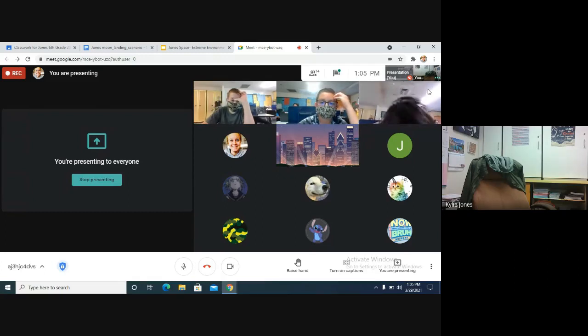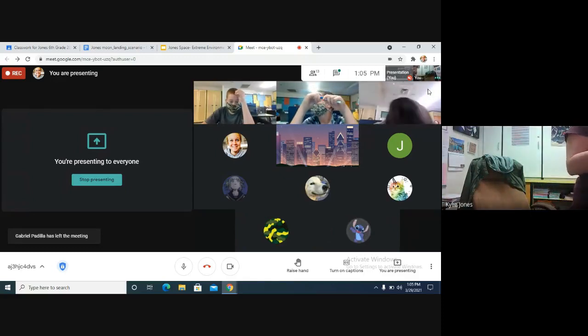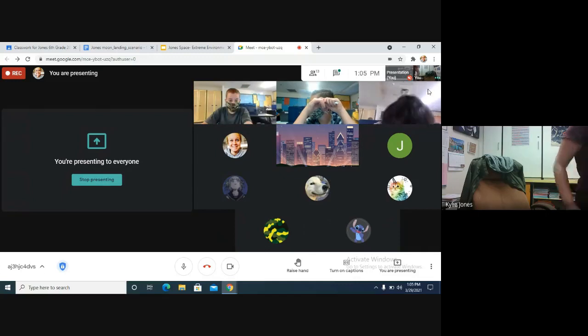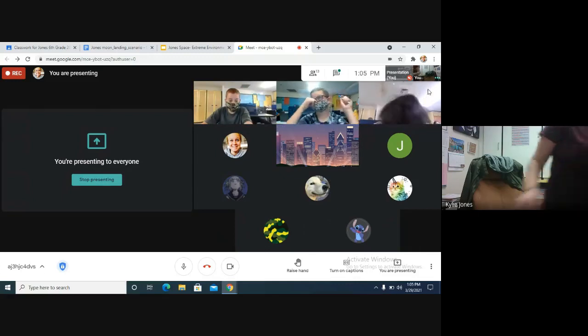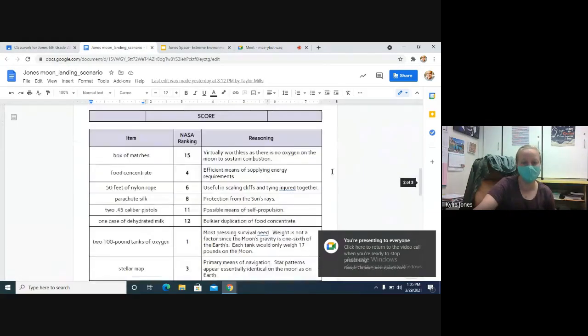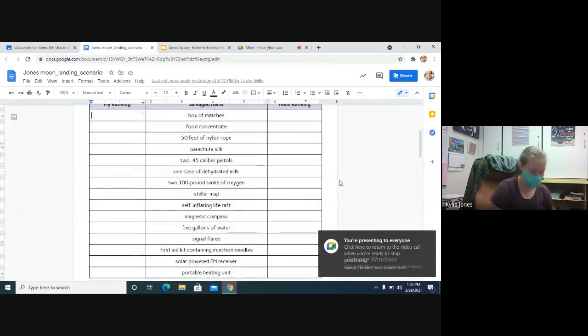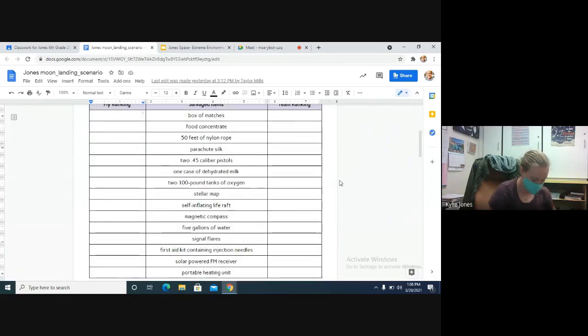I'm serious, I've had them before, they do not taste good. What is it? Space food. Well, they basically take the food and suck all of the water and the nutrients out of it. They're gonna make it go bad, and all you have to do is add a little bit of water and shake it up, and it becomes edible, but it's not good. How do you eat it? You eat it the same way, yeah.